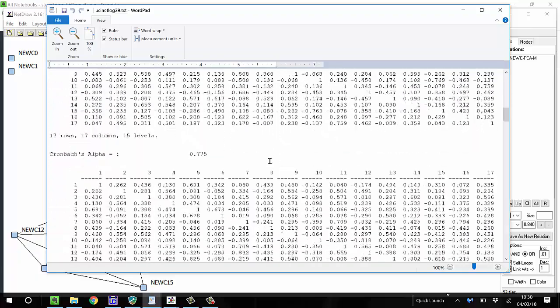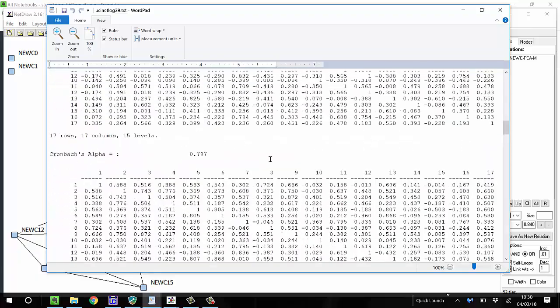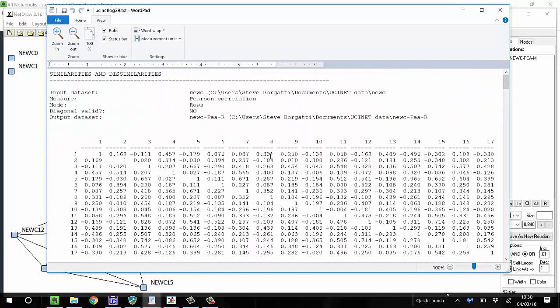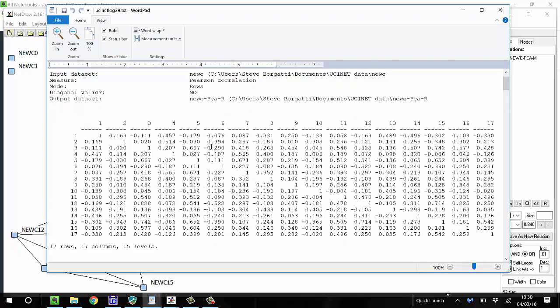All right, so I think what this has done is that it's looked at the first row, so that's a given person, person one, and looked at all the people that they like and don't like, and compared it with the second person. And so this person one and person two have not very similar likes and dislikes. Person one and person four have very similar likes and dislikes, 0.457.